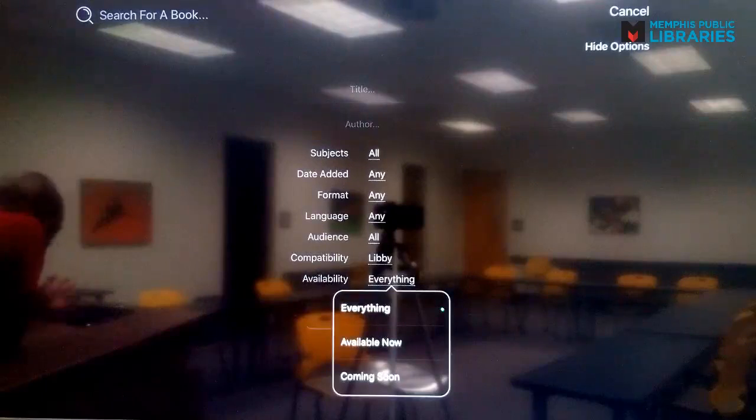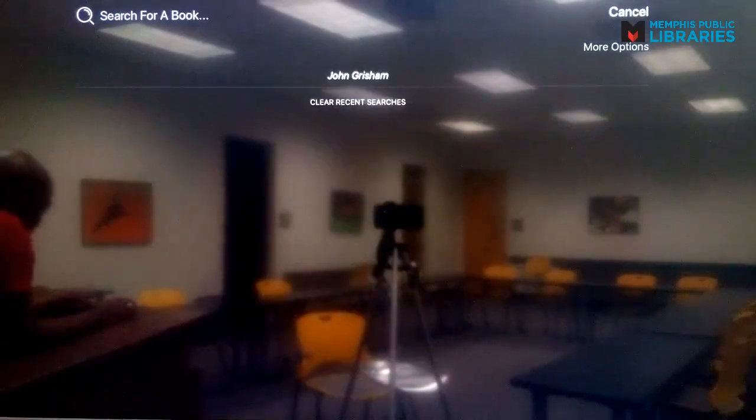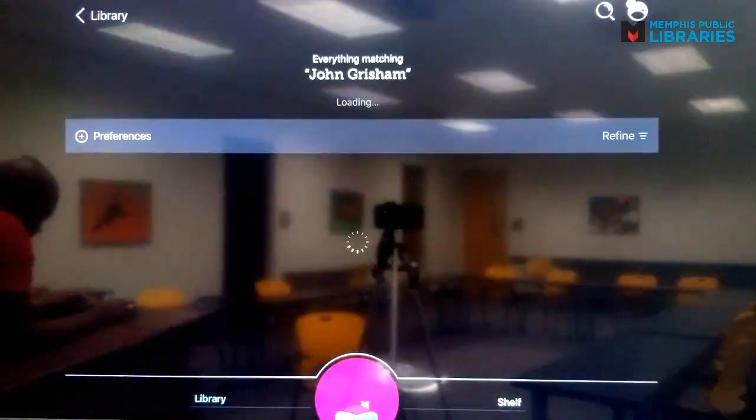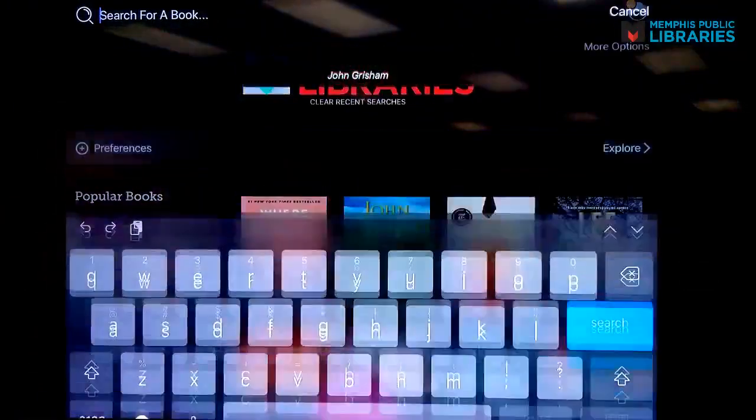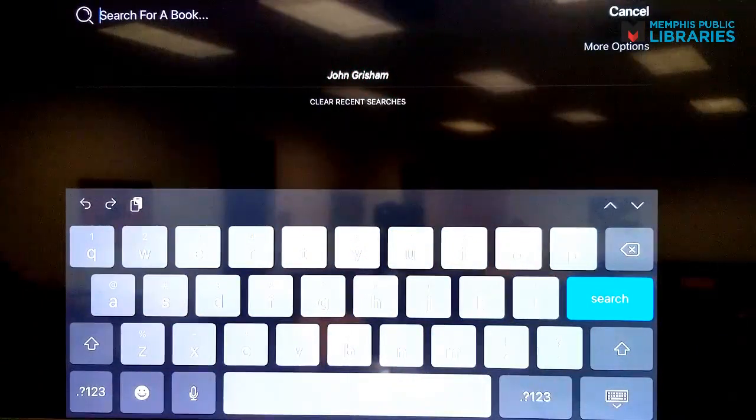And of course, availability. But if you already know what you're looking for, in this case, all you have to do is just tap on that search glass again and type either in the name of the author or the title of the book from there.